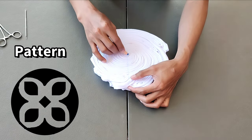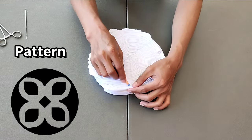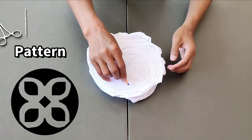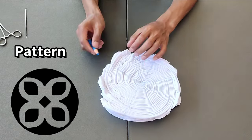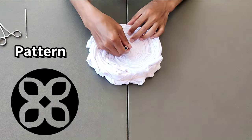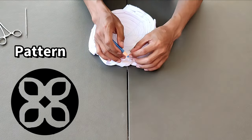Once done with the spiral, we need to draw the pattern as you can see on the screen. I divided my spiral into 8 parts, front and back. It will be my guide in drawing the spectrum butterfly design.